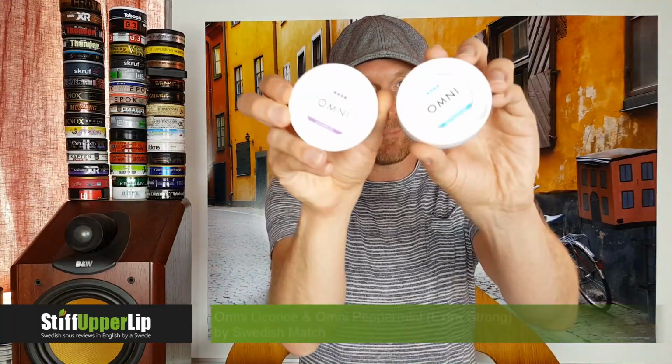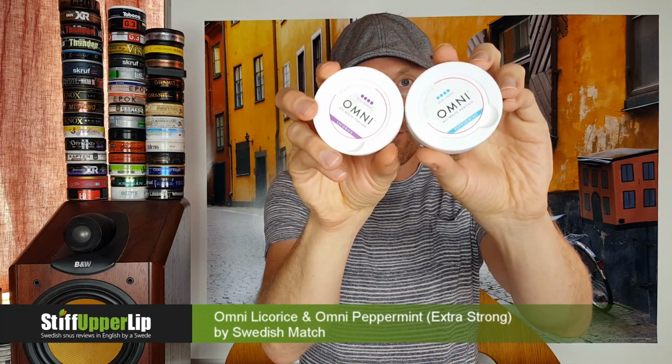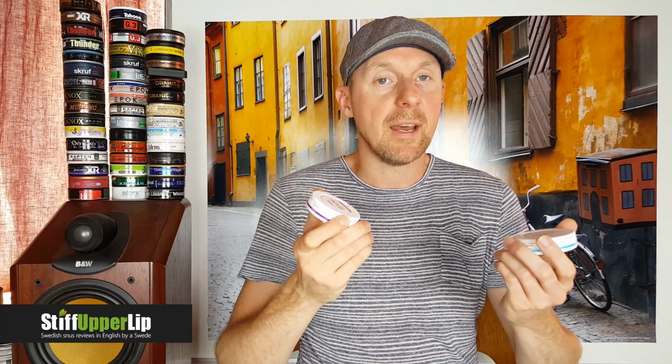But today we're looking at a new product from the omnipotent and ever-present Swedish Match, and that product is Omni. I believe these are pretty unique for Swedish Match, for a product that still contains both tobacco and nicotine, because these are all white portions. They're very small portions, 0.4 grams. You get 20 portions in each can, and the nicotine is quite interesting.